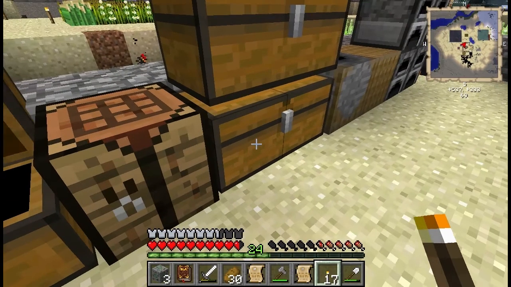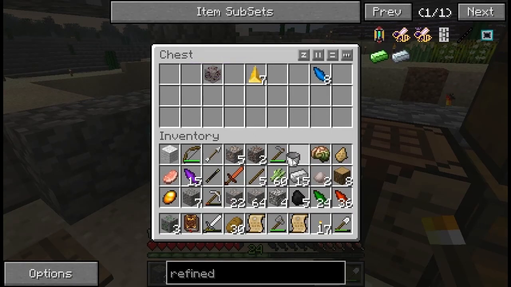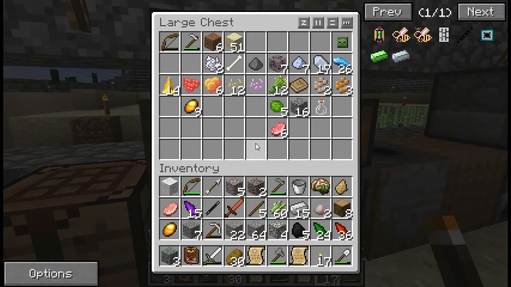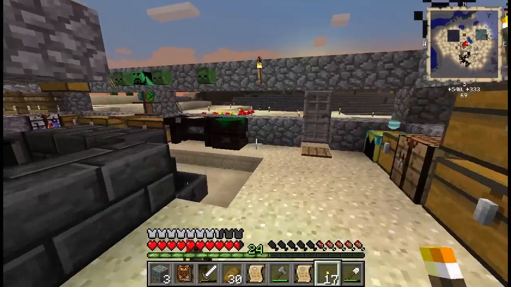This stuff is scattered around. I've got it scattered into too many chests. Yeah, my stuff's way too cluttered. I can't grab that, but we'll have to hold off on that. But I'll show you real quick how that works.